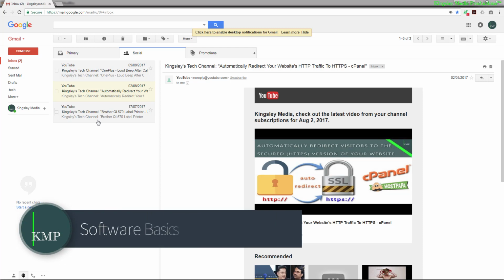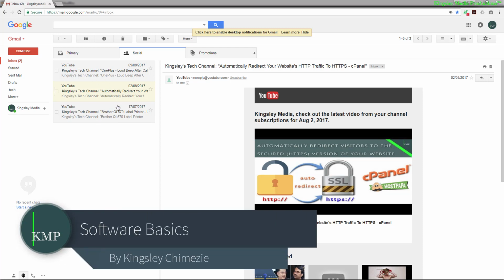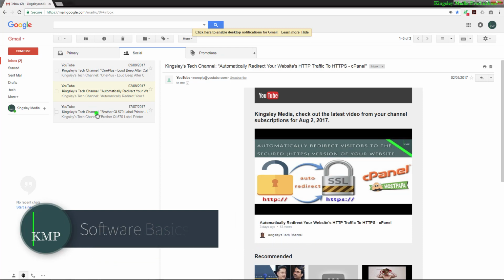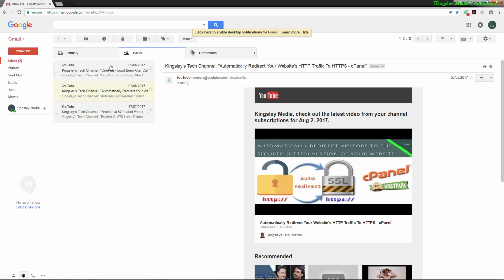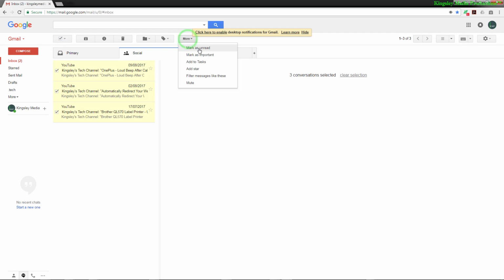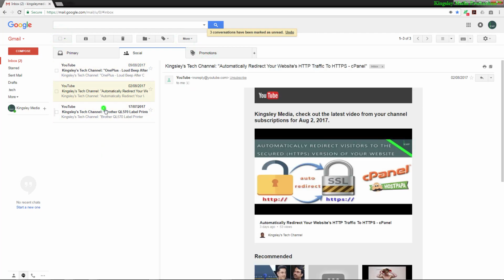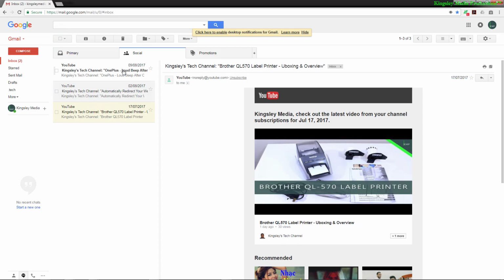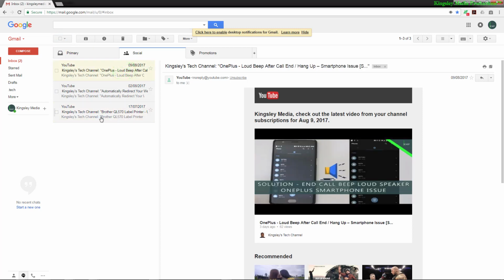Okay, so this is an example here. As you can see, I have a couple of emails within my social tab, and as I'm clicking through each one of them I can view the email received and I can preview them at the same time. And also, if I was to mark all of these as unread and then we go through each one of them, you can see it immediately reads them. You can change it so that it reads them after 3 seconds or do it immediately.